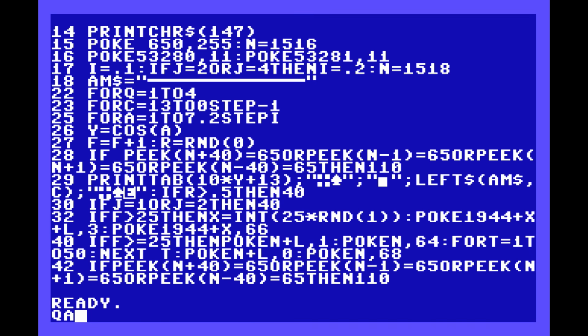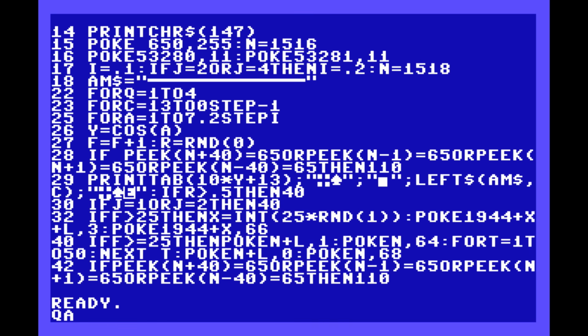Now we have 3 nested loops in lines 22 to 25. We have an outer loop Q which repeats 4 times. I doubt the player will survive even one looping of Q, so I find this loop a bit unnecessary. In line 23, we have a loop that sets the road width, starting at the full 13 characters, and it counts down to a width of 0. And thus, that is why we don't need the Q loop, because a 0 road width is going to guarantee that the car is going to crash into something.